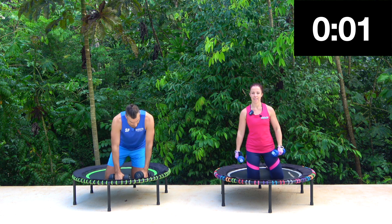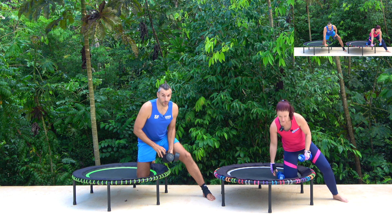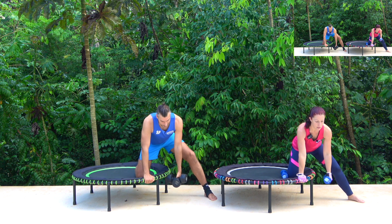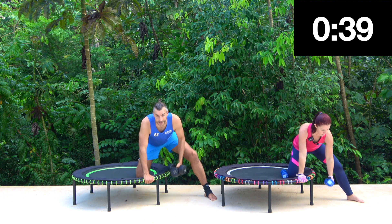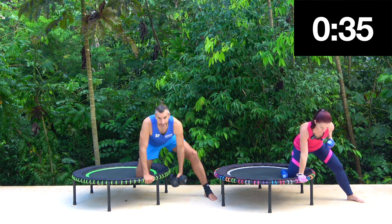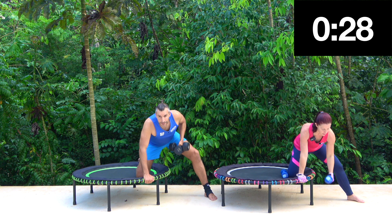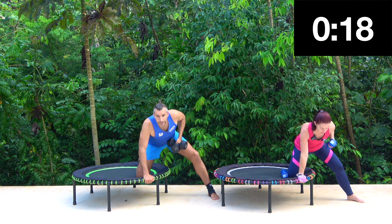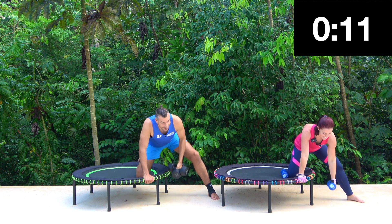Well done. Next one we're going to step to the side. I'm going to crucifix my weights — using two weights for mine. Claire's going to go for one, and I'm going to go slower while Claire goes faster. Pick wherever you want to go — off you go, up and down. Good, looking good, keep this going. How's the fast rows going? Starting to feel it.